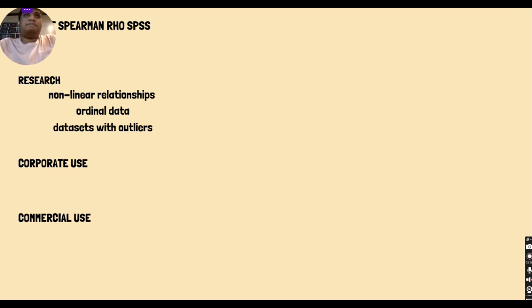So anything personal that we might need to use the Spearman-rho in SPSS for, anything goes really, as long as there are two variables that we could compare, and as long as a significant relationship could be formed between them, this SPSS is applicable.